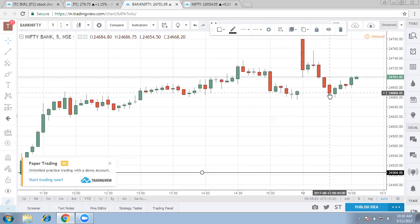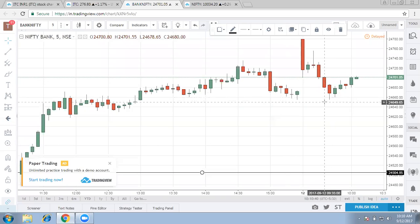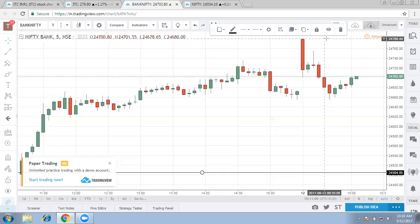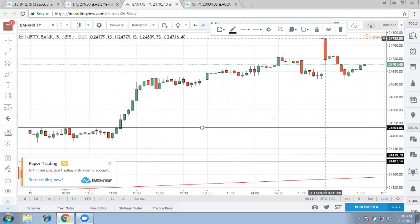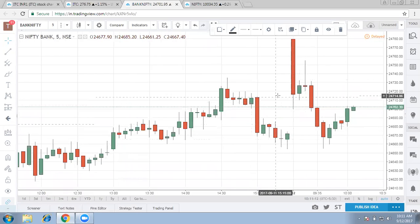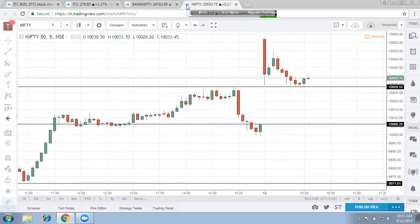This gap fill has not happened in Nifty yet — Nifty has not filled the entire gap — but Bank Nifty has filled the gap and is now trying to reverse. We can be a buyer in Bank Nifty keeping today's low as stop loss, which is roughly around 24,660, and we can buy around 24,700 — about a 40-tick stop loss. On the upper side we can find resistance at today's high, but if it breaks today's high a bigger rally of 200-300 points is on the cards, taking it higher towards 25,000. Bank Nifty seems a little bearish compared to Nifty.